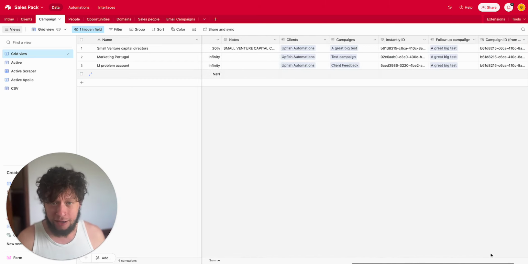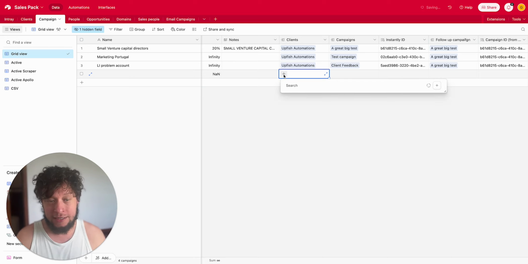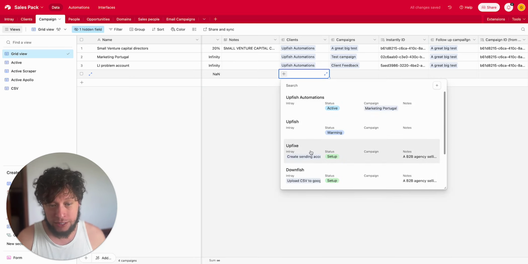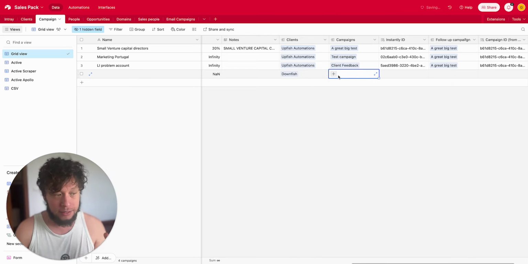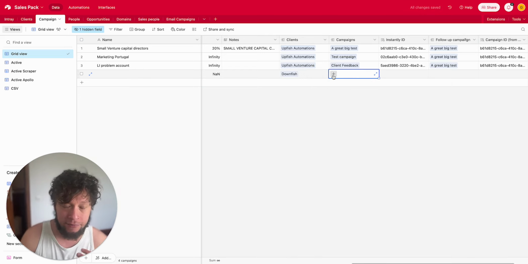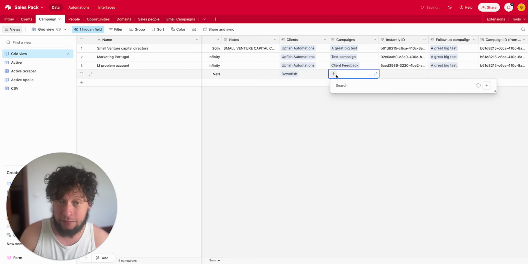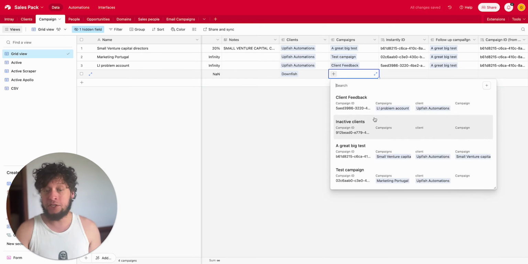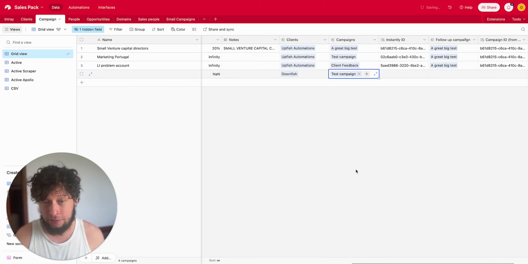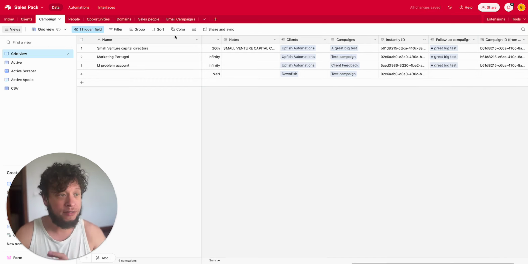So what we have here is a very simple method where once you've set up the finding of the people, where they actually get sent to, you just have a drop down box and you select the client that you want it to go to, that is connected to the sending campaign, and also the actual Instantly campaign. So it's just basically an automation that will make this campaign field into a drop down box. You just select whatever it is and everything happens as normal.